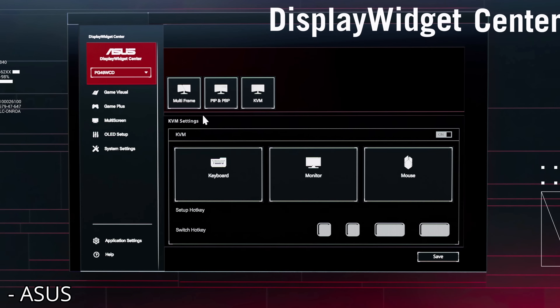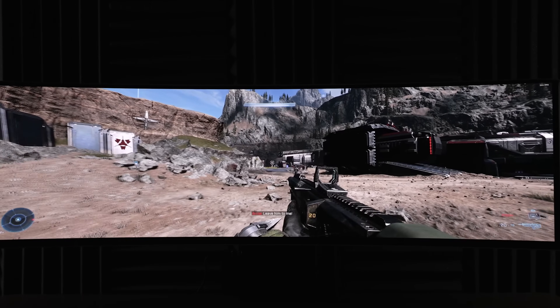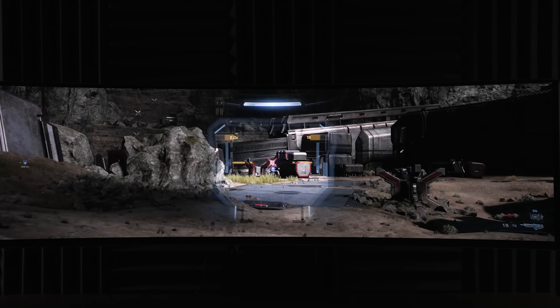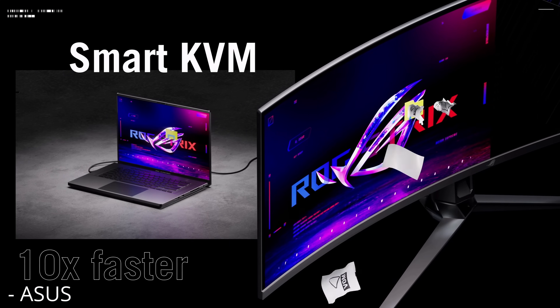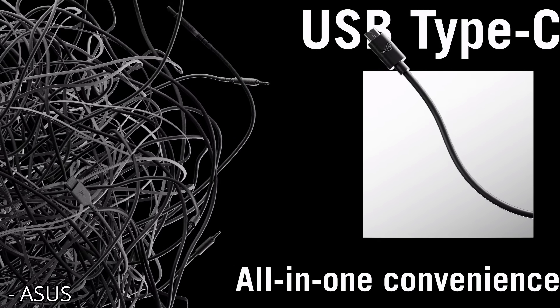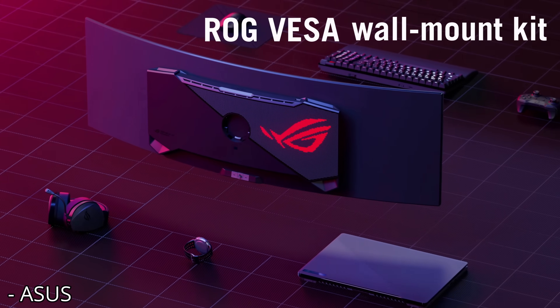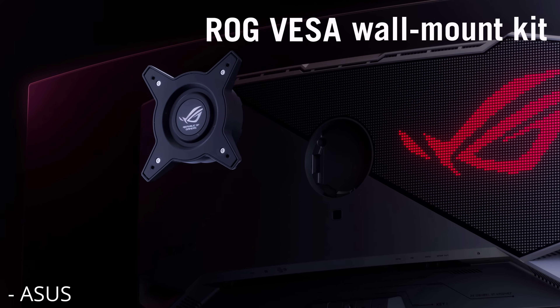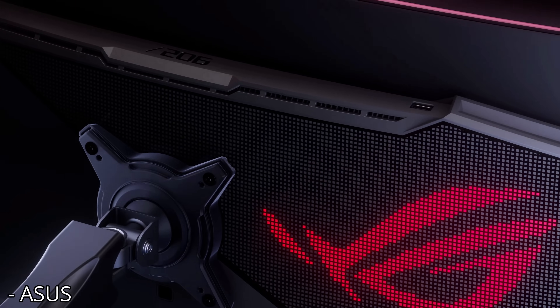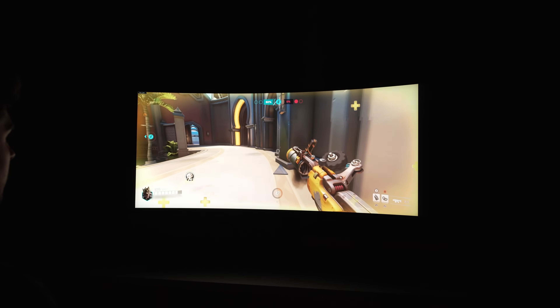Overall, the biggest difference between these two monitors is the heatsink and the refresh rate. At its price, we really have to ask: is it worth buying the Asus monitor? It's coming in at $1,299, which would have been a good price at the OLED G9's launch. But the non-smart OLED G9 can regularly be had for $1,199 now, making it $100 cheaper — and I've even seen it for $1,100 or $1,000 during Black Friday. So you're spending $100 more on the Asus monitor to effectively get worse specs — the same monitor at a lower refresh rate. You do get a custom heatsink, but how much that's going to help, only time will tell.